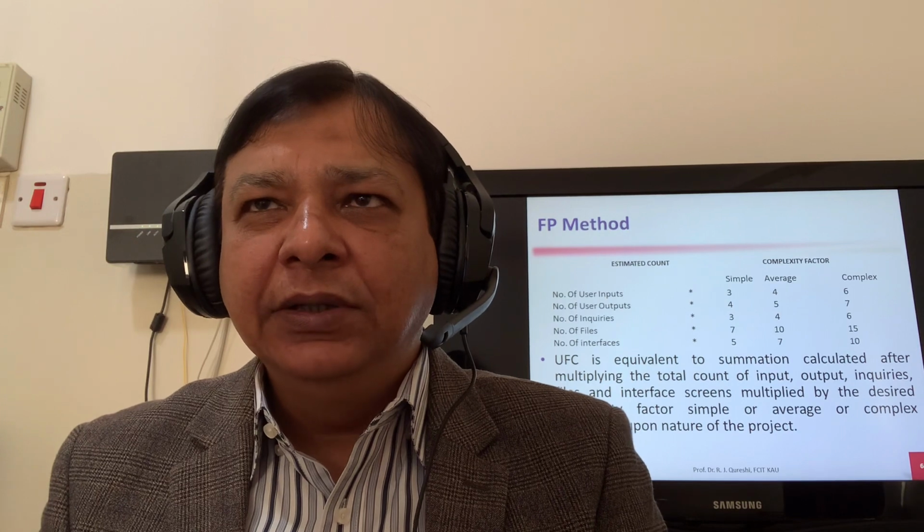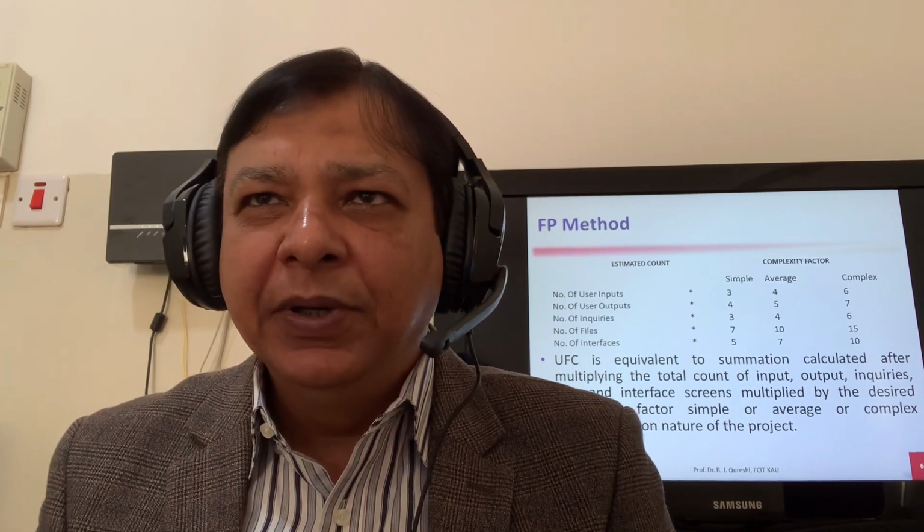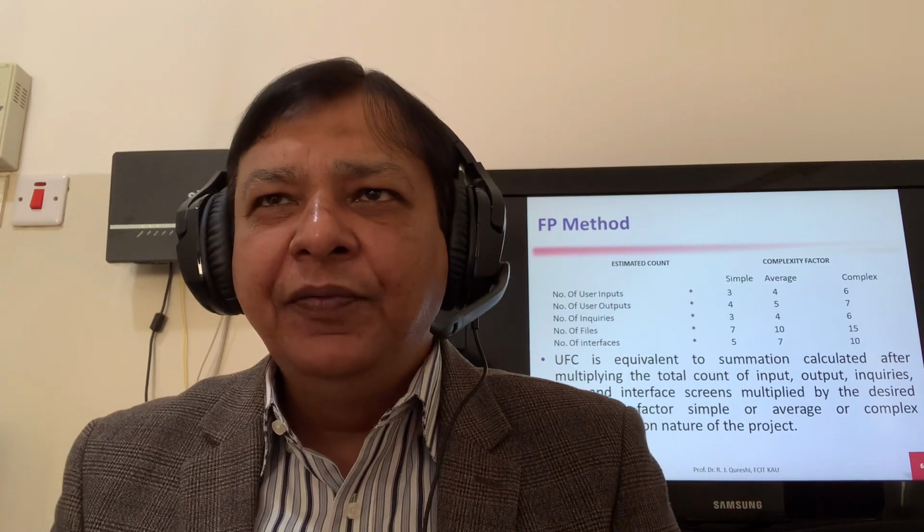As I just mentioned, you will select only the specific complexity. For a simple complexity project, only the simple. If it is average, you will select only the average value. In case of high, you will select only high complexity. So you ignore simple and you ignore average. These numbers are constant and will be available to you in the exam. No, it will not change. Only the variables will change for optimistic, realistic, and pessimistic, according to the nature of the project, according to the requirements, according to the system. It may vary from expert to expert.